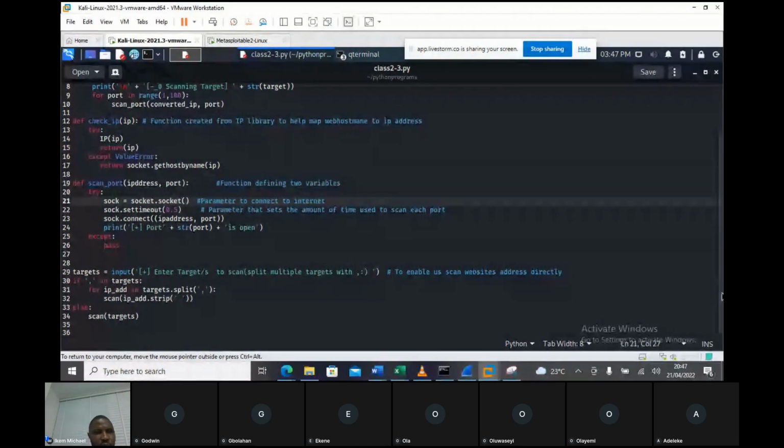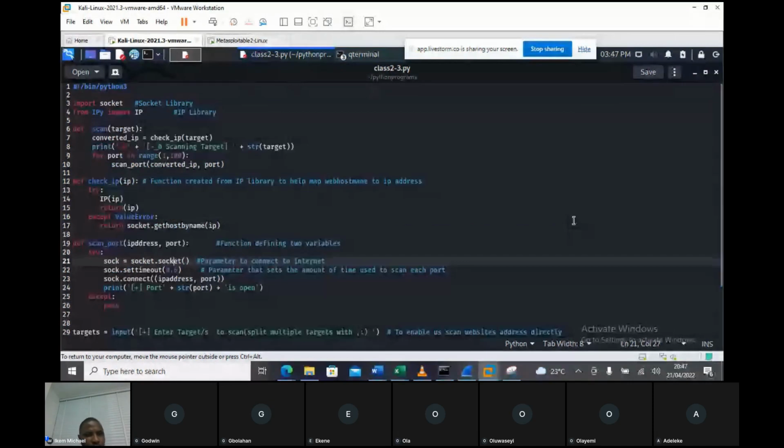I'm not seeing any error here because it's not giving any error. I wonder why it's not running the scan. Socket dot socket, socket address. This is the function that enables it to scan. If it's not scanning, this is where the problem should be.